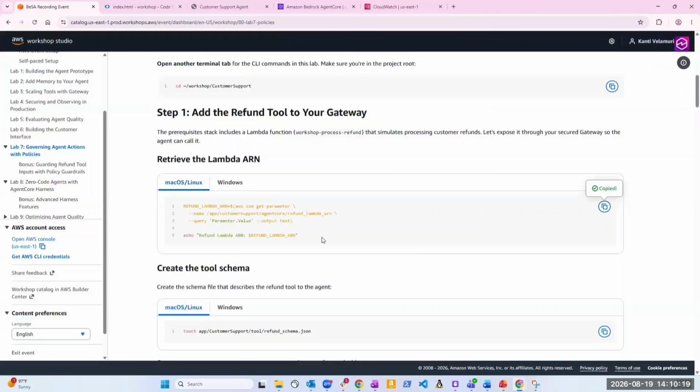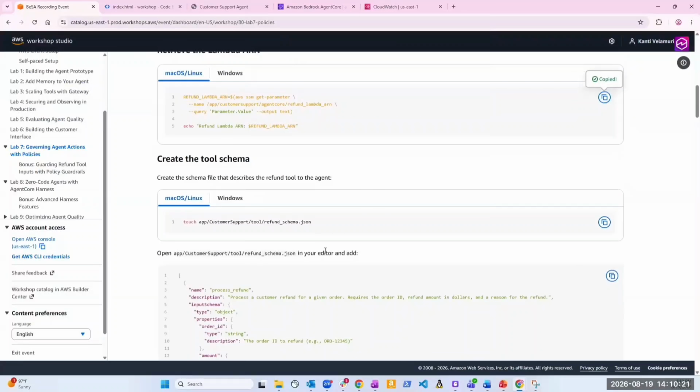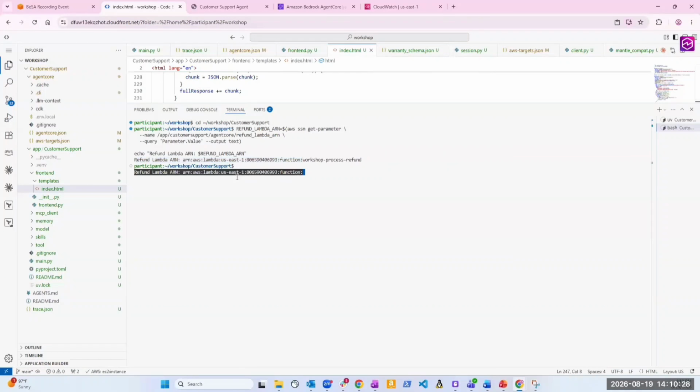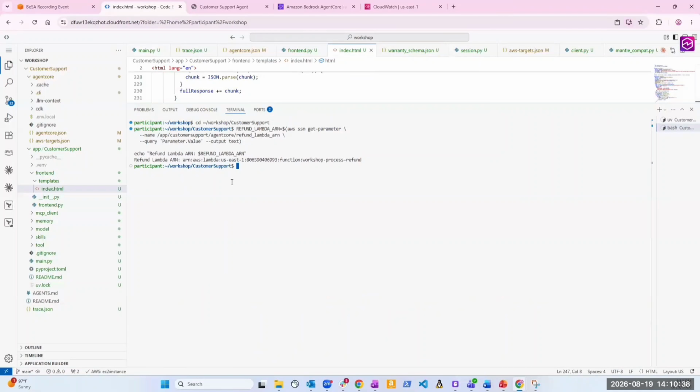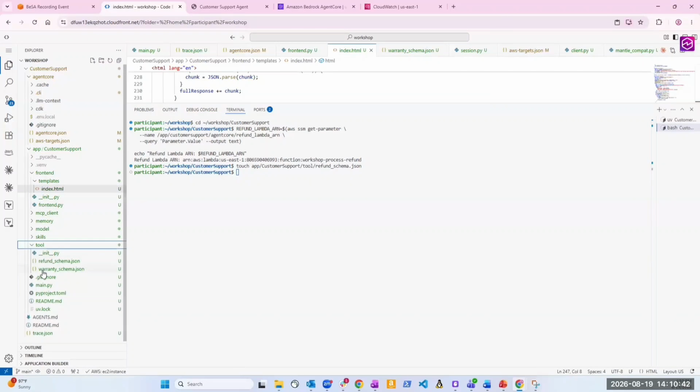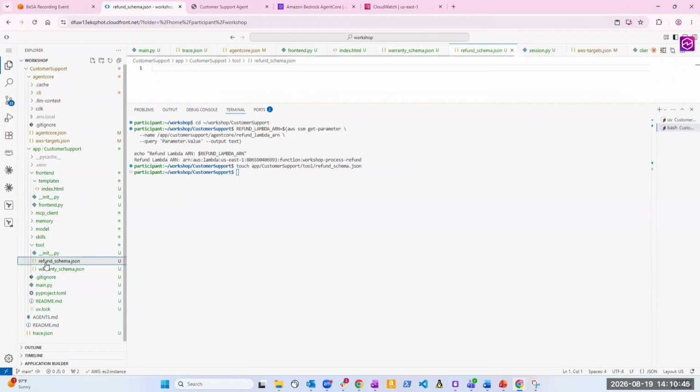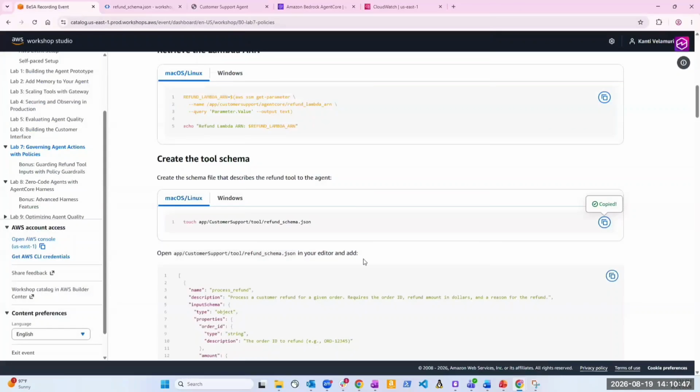We are going to use that refund and add that to your lambdas. So under tool, along with warranty, now we have the refund schema.